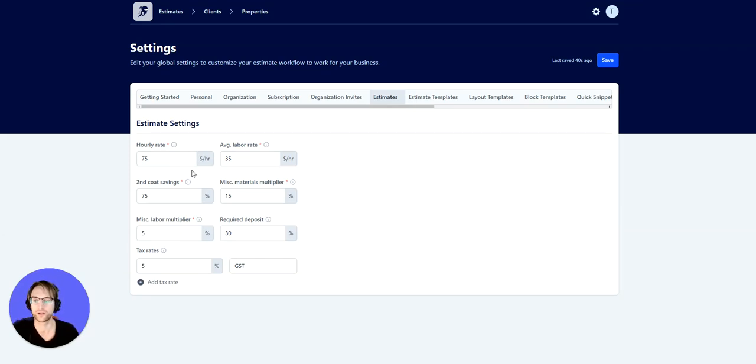We're going to be discussing how to determine what your hourly charge as a painting contractor should be. So, to start off, we're going to figure out our average labor rate. And the way this is calculated is you're going to want to add up the dollars that you're going to be paying per hour for each individual on your team.